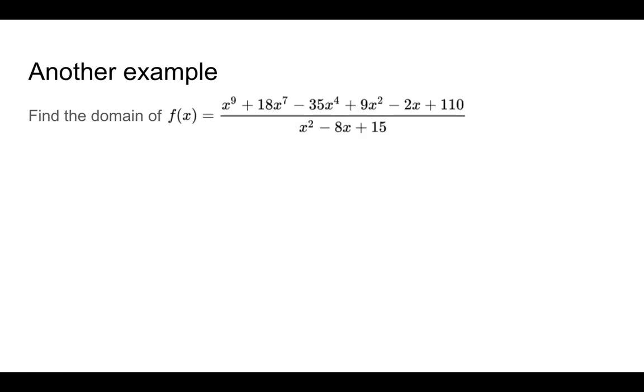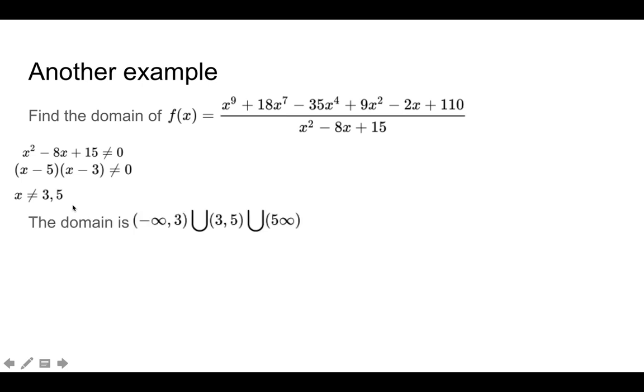Okay, here's another example. Perfectly good rational function here. We want to find the domain. All kinds of crazy stuff going on top. I don't care about that. When I'm looking for domain, take the bottom, set it equal to 0, or in this case, not equal to 0. Solve. That's a quadratic, I just factored it. We get two bad guys, 3 and 5. That's not the domain. These are the numbers I'm not allowed to use. X is not allowed to be 3 or 5.